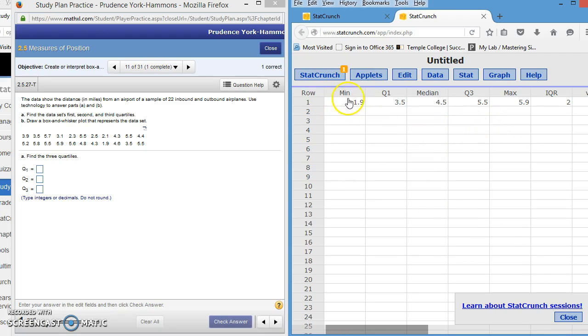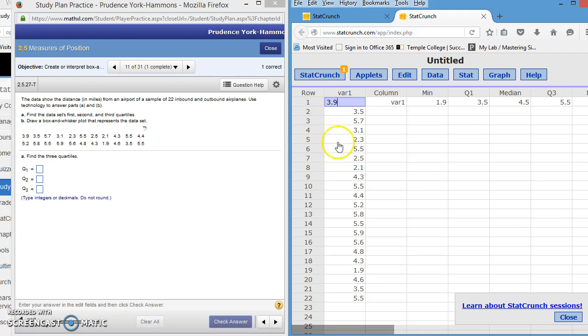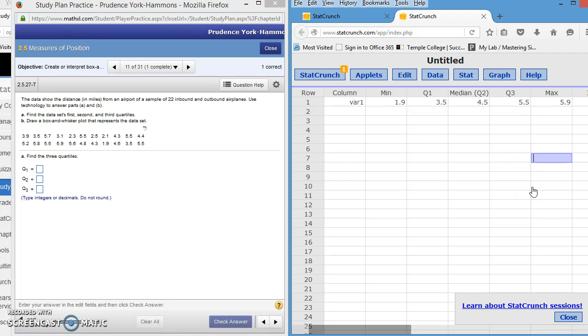So it's just telling me I added a lot of data to my table. Now you notice we can't see the data row here. It's still there in the var1 column. But my other information says for the column var1, the minimum is 1.9, Q1 is 3.5, the median, or Q2, and maybe I'll type that up there so that when you see the video, you'll remember that that's Q2, the same as the median, and then Q3 is 5.5, and the max is 5.9, and the interquartile range is 2.